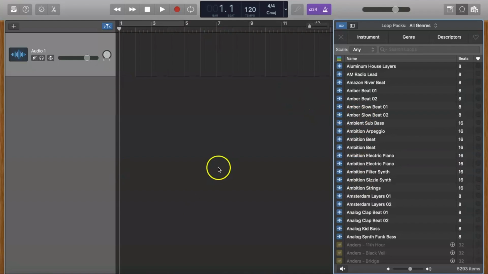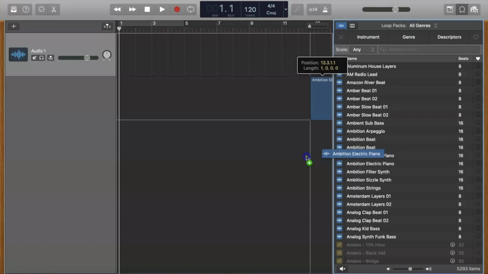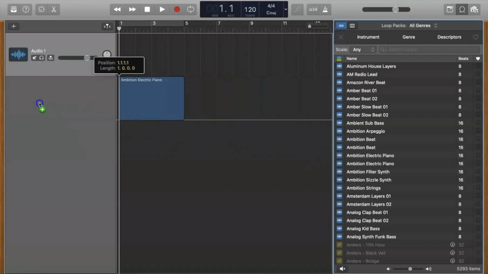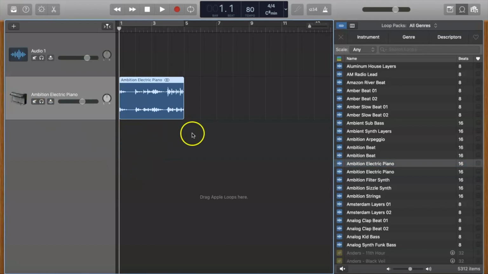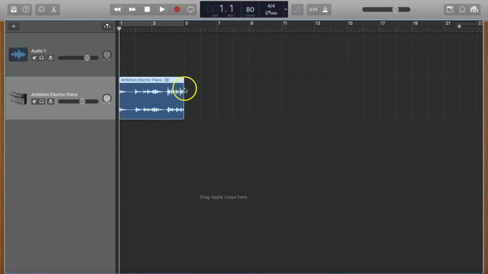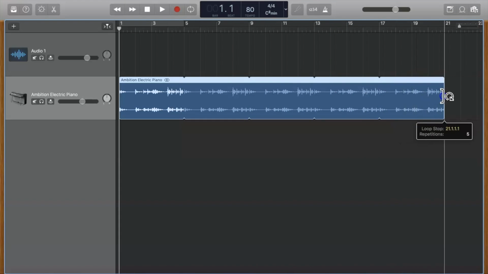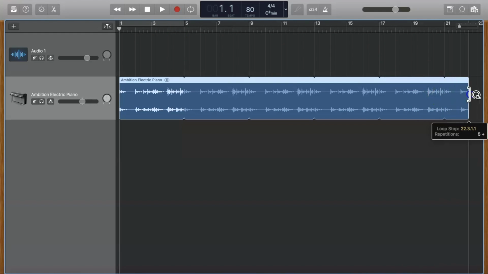When you first download GarageBand, you might have to take a little time to download the loops because they don't come fully loaded with it. But once you find one that you like, you just pick it up from the loop editor and drop it over here. And you can see now I have this one here, which is pretty good. And now that doesn't look very long, right? But I can simply extend it by dragging it out as long as I need it to be. So this is why you would do your audio recording first and then put in your music so that you know how long you need it.